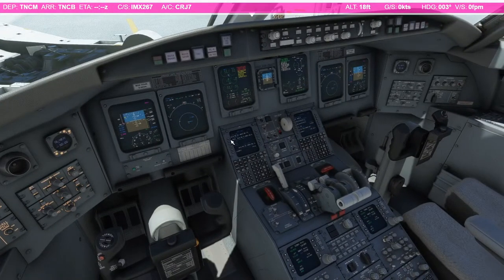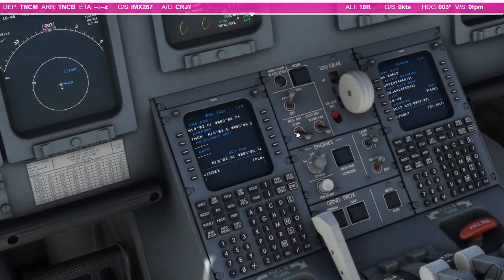Upper pedestal checked. So down here, got the anti-skid arms, the main landing gear warnings we can do and test the failure of that warning. Loads of things. Engines, we'll go with N1 sync. Not sure if Matthew knows why we would do that. Matthew says, yeah, you'll get it when the switches are off, should go away when you set low.